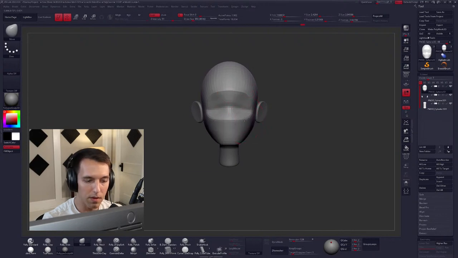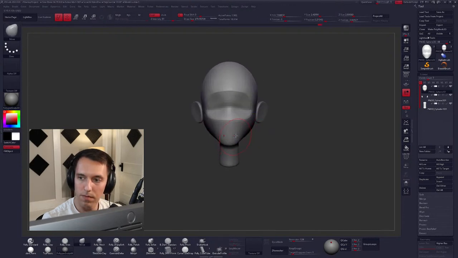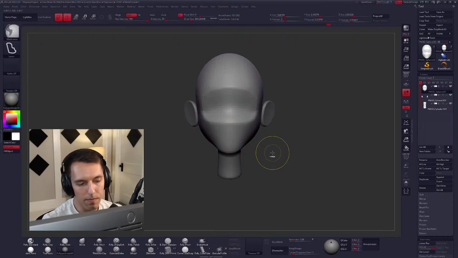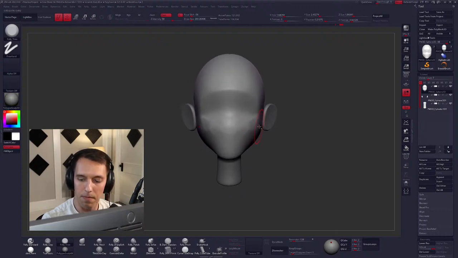Let's see. I want to go more feminine. Right now, these shapes are feeling pretty androgynous. Alright, what are we thinking for? Let's add some subdivs here. Probably this edge is a little too strong. We'll knock some of this back. We're going to be experimenting today.